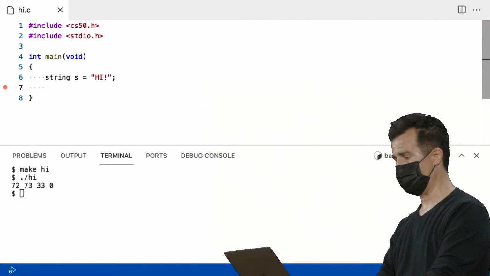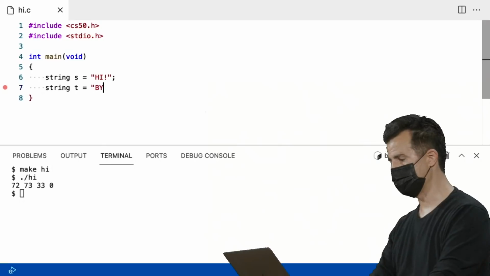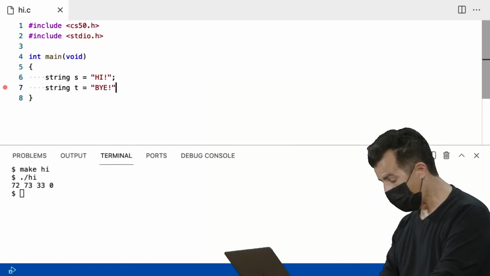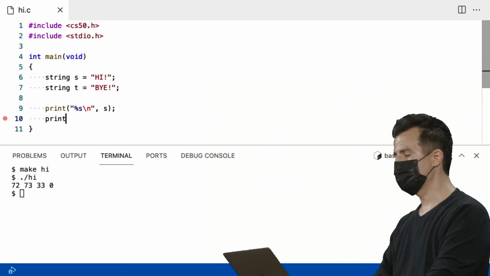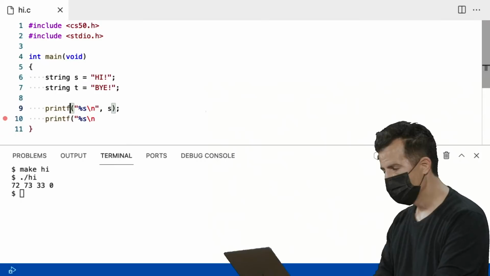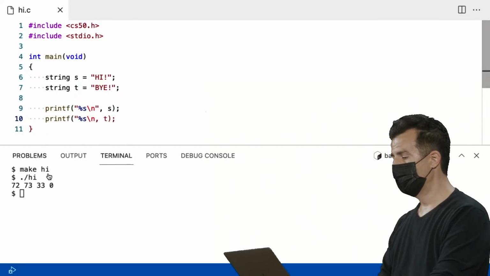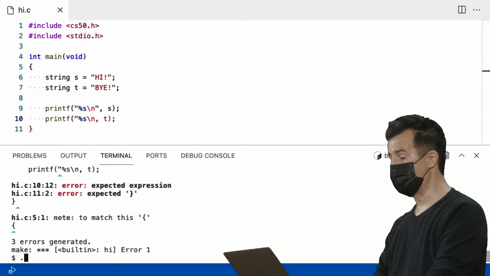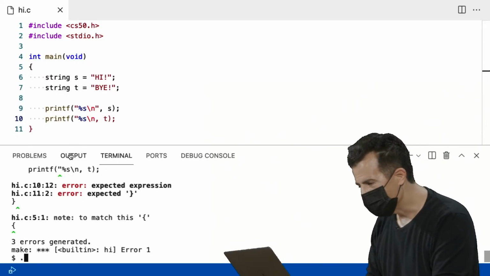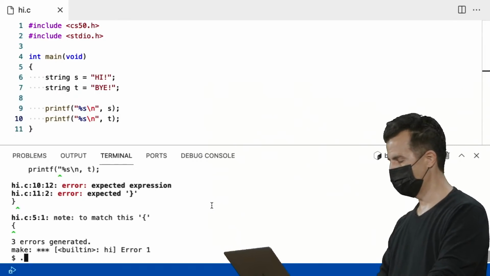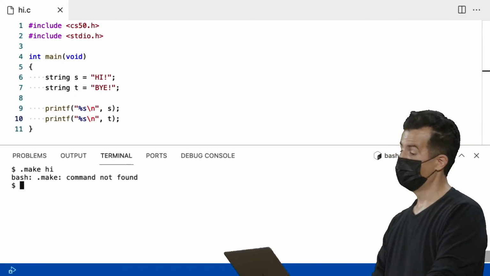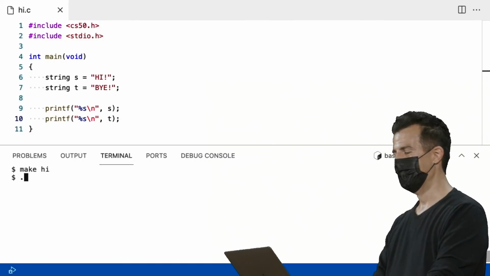So you can actually see in the computer, unbeknownst to you previously, that there's indeed something else going on there. And if I were to make one other variant of this program, let's get rid of just this one word, and maybe let's have 2. So let me give myself another string called t, for instance, just as common convention, with bye and an exclamation point. Let me then go ahead and print out with %s, s, and let me also print out with %s, t as well. Let me just recompile this program. And obviously, this is what happens when I go too fast. All right, third mistake today. Close quote, as I was missing, make hi. Fourth mistake today, make hi, ./hi.